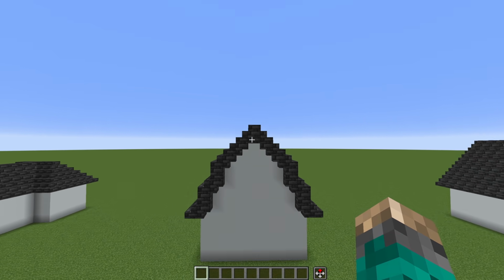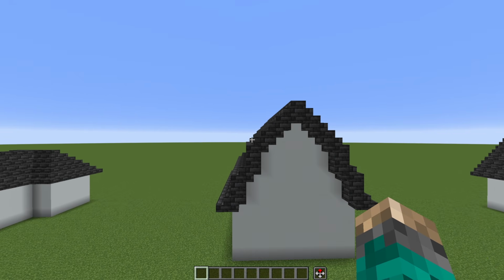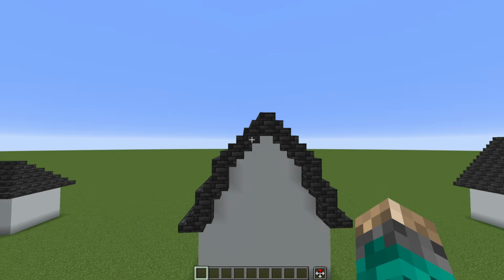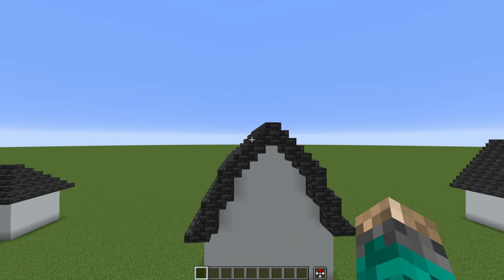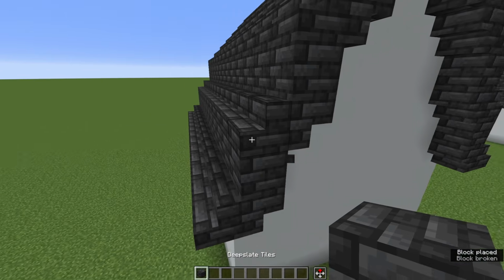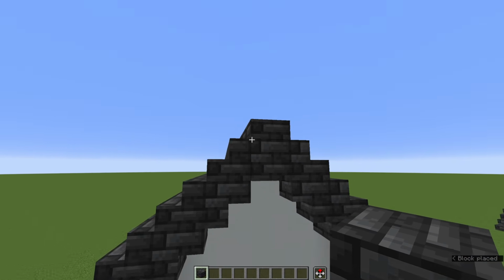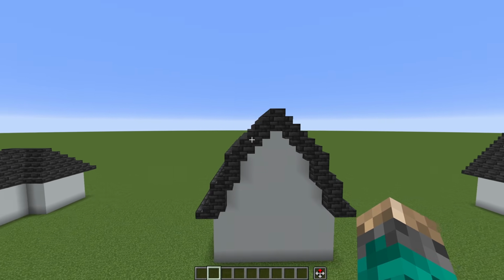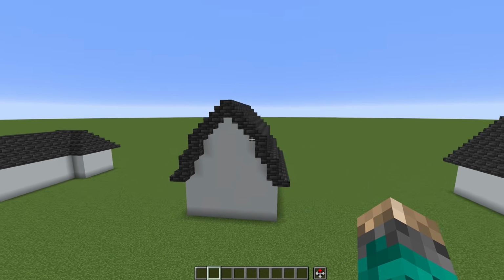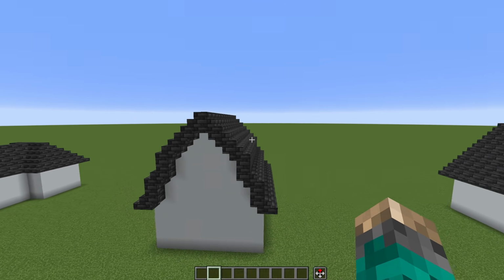And the difference between a gable roof and a gambrel roof is that there's two different angles in a gambrel roof. So the first one is a steep angle right here, and then the next one is a more shallow angle right here, which is achieved by having full blocks in the first one that go underneath the stairs while having just stairs in the second one. But the gambrel roof is a good one to use for farms or farmhouses or barns, or you could use them for any type of build if you just want to mix things up.